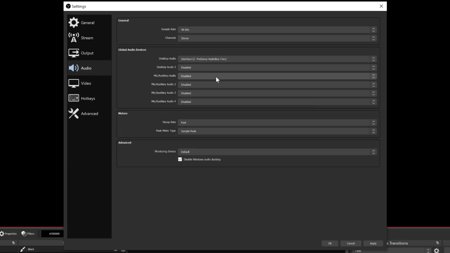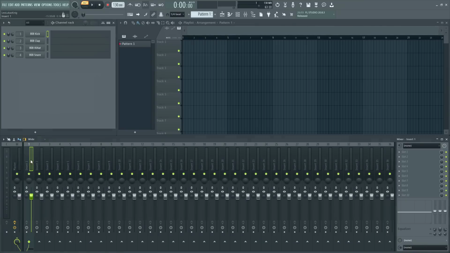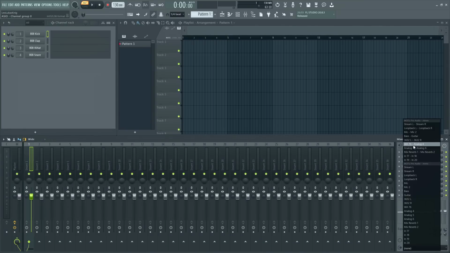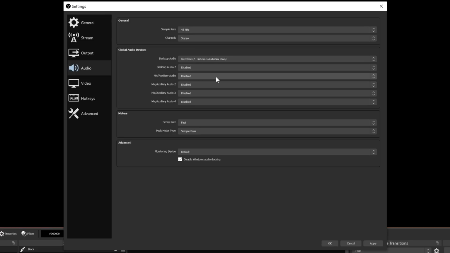You will also want to talk to your audience, so it may be tempting to select your microphone as an input on a free mixer track in FL Studio and send it to the master along with all other audio. This would however mean that your voice will come out of your speakers or headphones with a delay. If you've ever had your own voice feedback on a phone call, you know this is a bad thing, as it instantly locks your ability to speak fluently. So instead, route your mic directly into OBS.